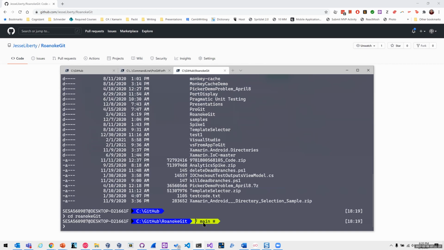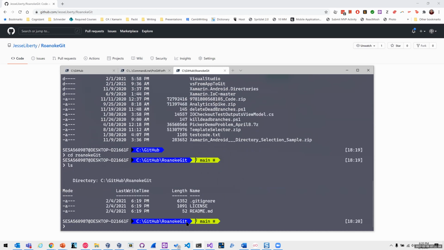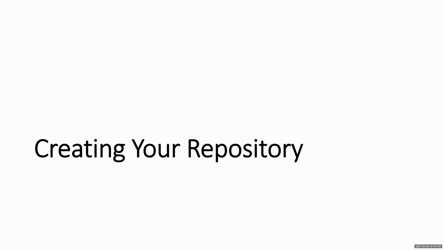Now, in larger teams, you might have a whole other kind of structure. For example, where I work, we have a develop branch, and then we have release branches. Some places have even more. They have testing branches and so on. And again, we'll get into branches more precisely as we go along. But we now have a repository locally that has the same material as on the remote repository. And if we take a directory here, we can see those 3 files are now local. Let's go back to here.